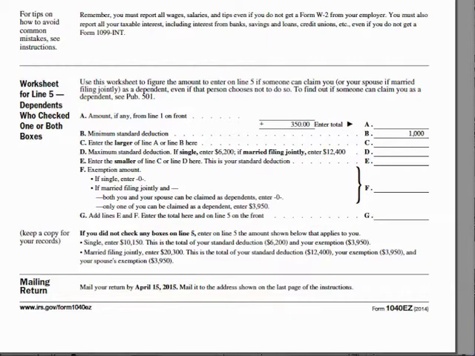On the back side, the worksheet for line 5, let's walk through the process of how we identify how much she is able to claim as an exemption. So it asks us, first of all, to record the amount from line 1, which was $10,020.